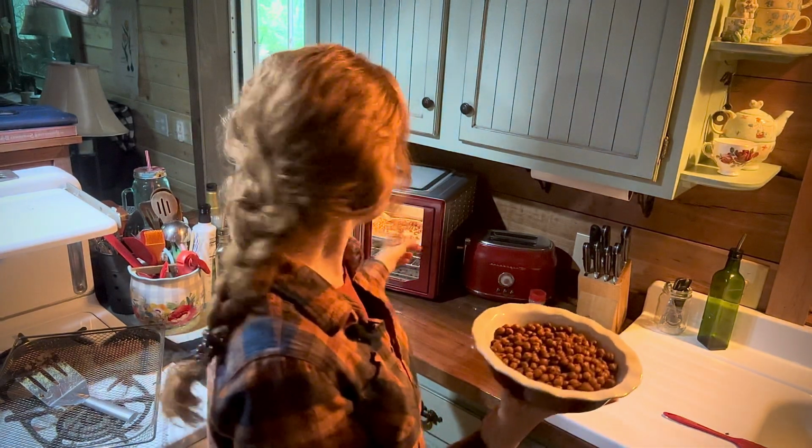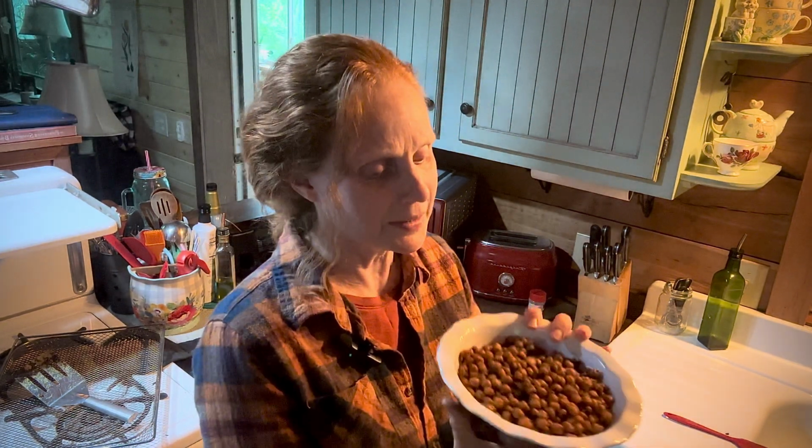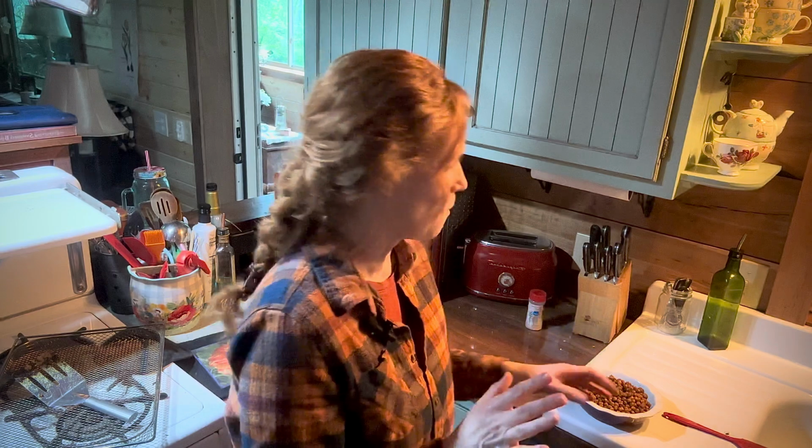So that's very simple. I will come back next time and let you know how the roasted garbanzos covered with chocolate are. That'll be a whole other thing because they're finishing roasting. But until this time, you go make these and let me know how you like them. If you make them like this, let me know. They are quite delicious, and they're so much healthier for you than chips. And now I wonder why I don't make them more often. They're so good. Okay. Enjoy your roasted chickpeas.